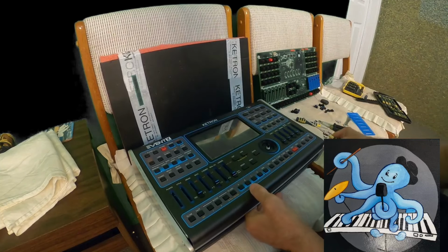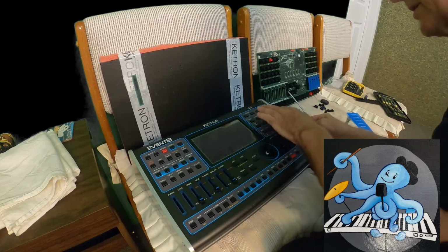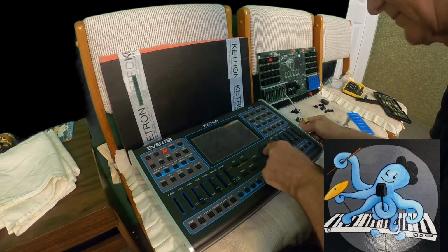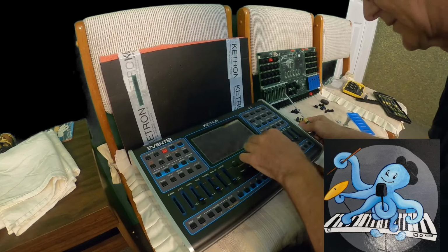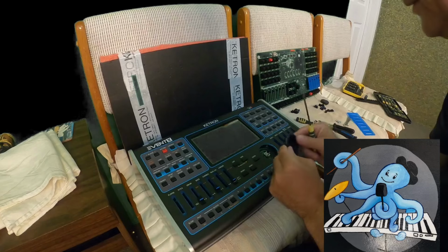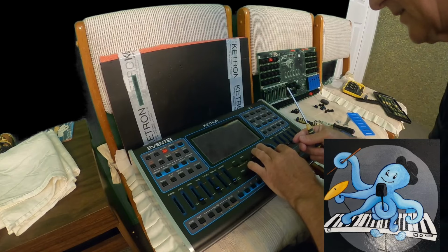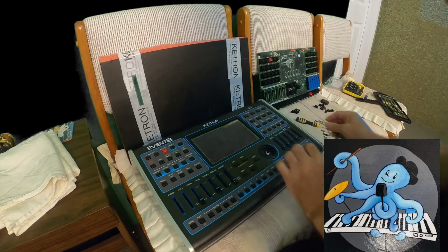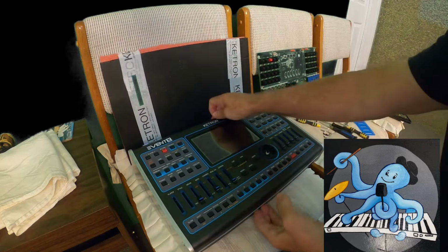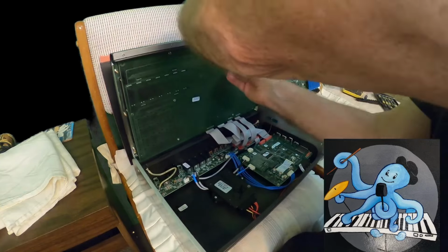Buttons, everything is here. So I can see all my buttons are in proper position. Yeah, okay, that part, now I have to take care about this part. Okay, let me see. Now this part should be like this. I have to put those screws in that part, but I have to make sure that everything is coming to the right place. I will keep it like this and I will try to find that.